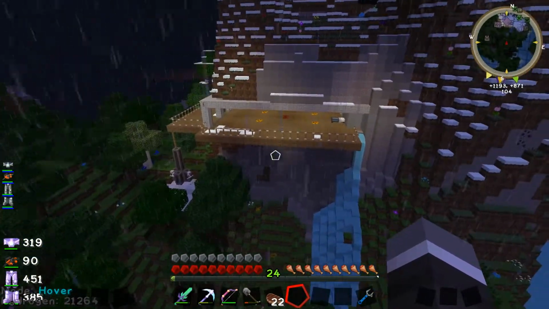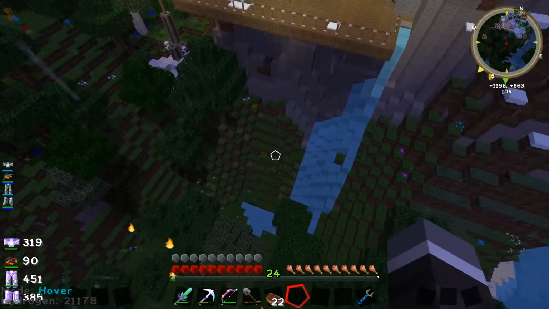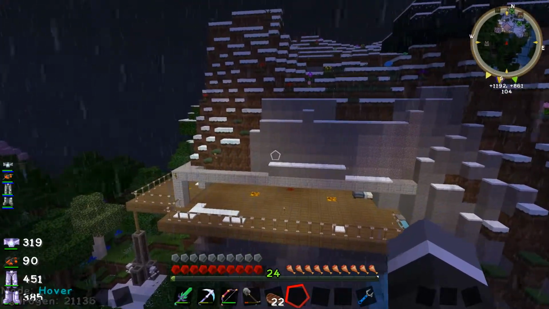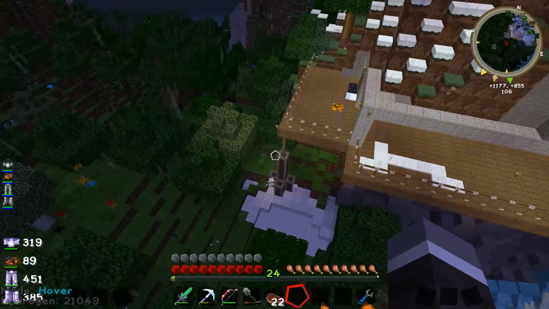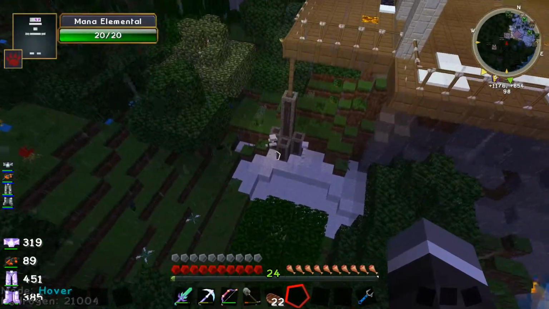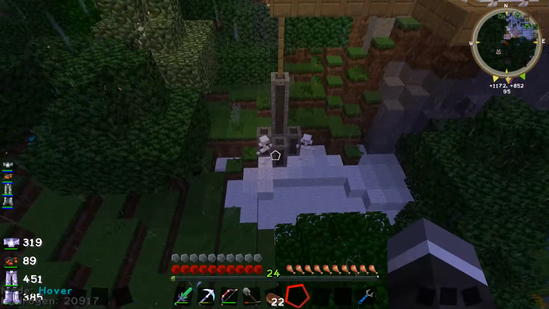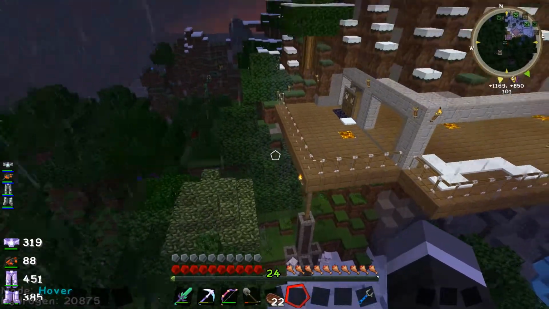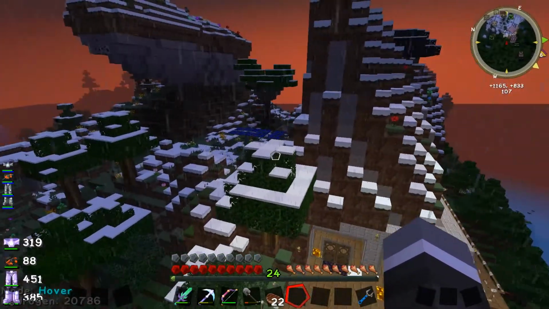I'm slowly getting there. I've got a nice little waterfall so that I can slip down onto the lower areas if I want to, and I've got plenty of room for expansion. A couple of, what are those guys that look like they're made out of snow? Snow mana elementals. Oh, well, I'm going to stay away from them. But anyway, we've got quite a lot of room for expansion.